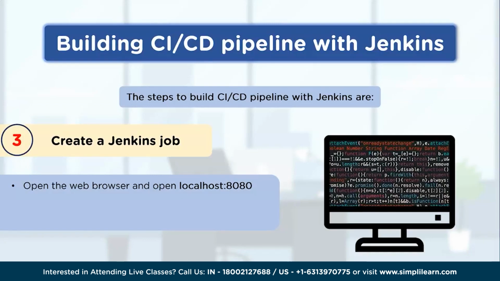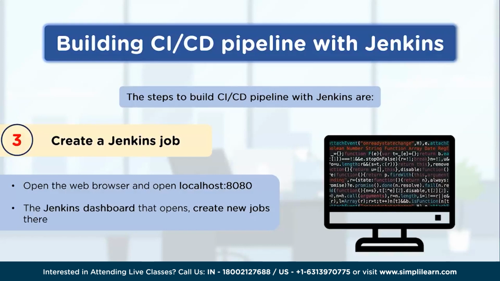Once the deployment and installation are done, you can open localhost colon 8080. If you want to get Jenkins up and running in the browser, you can also go through the public IP address. So you can put the public IP address colon 8080, and that can also help you start accessing the Jenkins application. In there you will have an option called create new jobs, so you need to click on that.